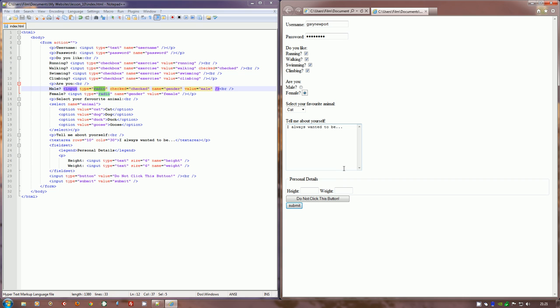Another type, now this doesn't say input, this says select, and that's because that's exactly what I can do, and it's got a very simple structure. Select with a name, just like all the others have got names. Oh, by the way, one thing I did miss out on all of these buttons is the value.